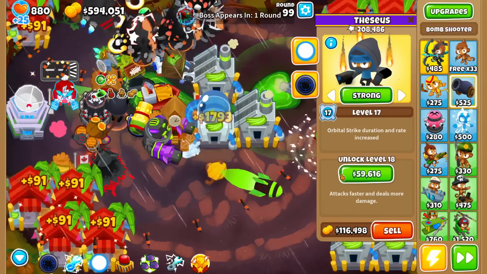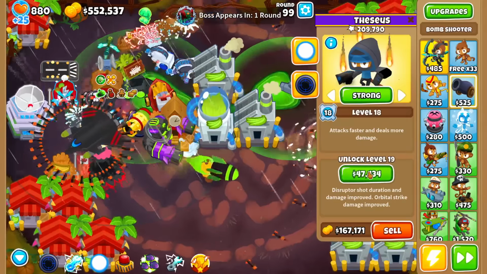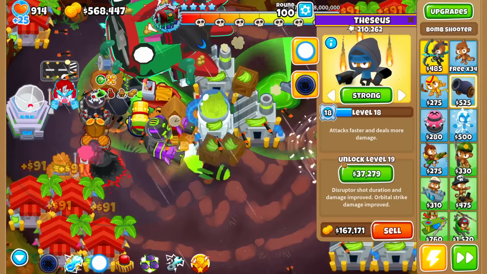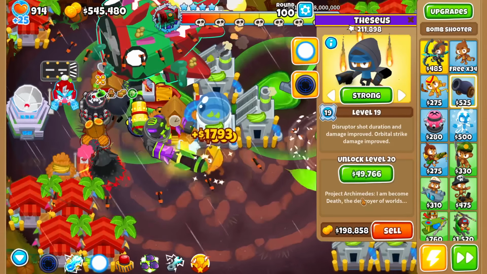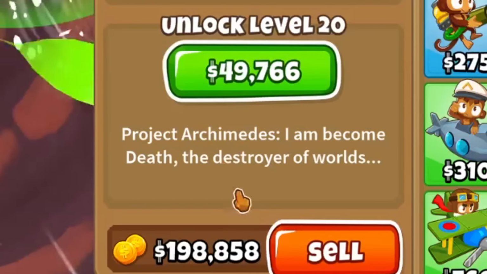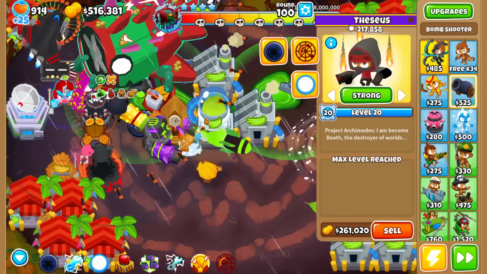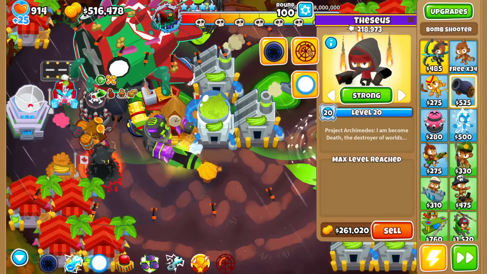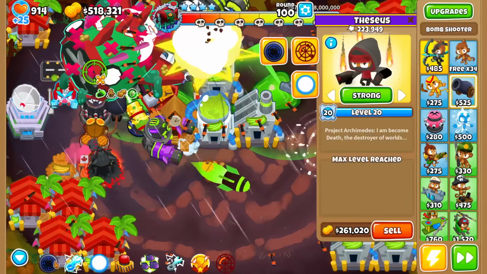I guess we can try it out. Level 18 is just more damage. Level 19, Disruptive Shot duration. This is what I want to see, the duration increased. And apparently, the level 20 ability is, like, insane. So, Project Archimedes, I am become death, the destroyer of worlds. We'll go ahead and just buy it for 50k, because maybe I might not even need a Paragon if this thing does what I think it does. First things first, how much damage does Orbital Strike do?